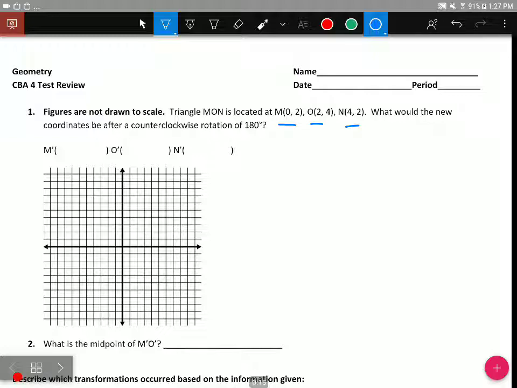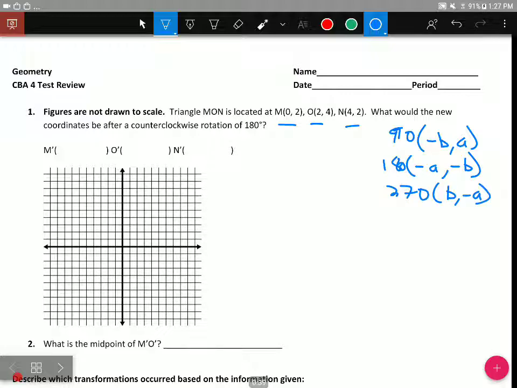All right, so real quick, these are the rules for rotations. These are not going to be written on your test. So for a 90-degree rotation, you switch them and make the B negative. For a 180-degree rotation, you leave them in the same order, but you flip the signs. For a 270-degree rotation, you switch them and make the A value negative.